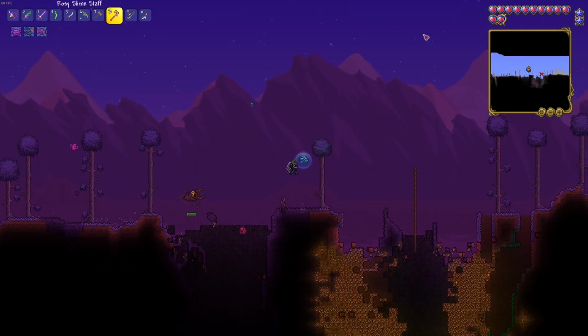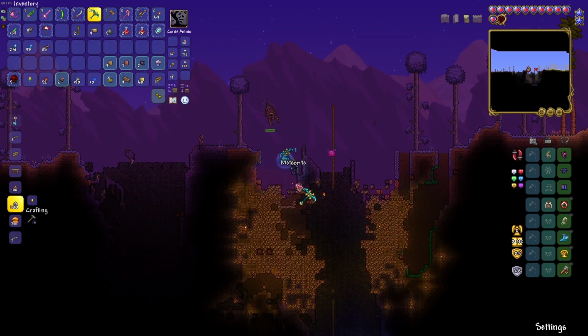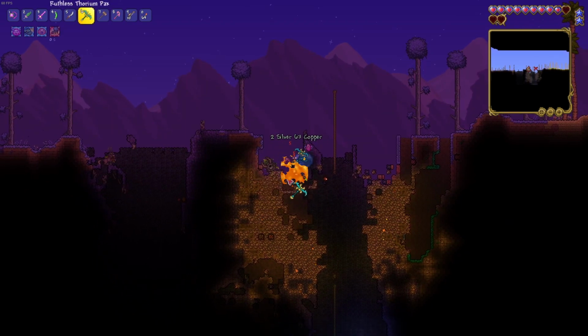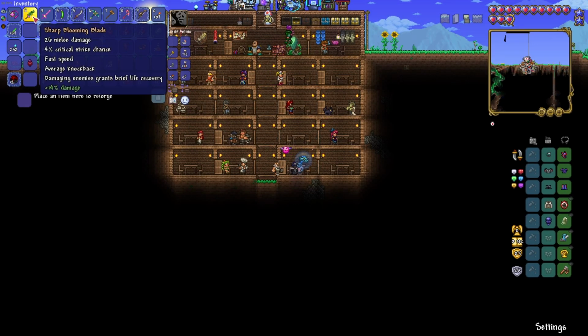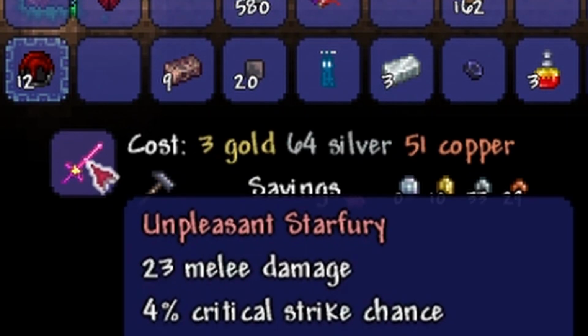Ah well, once we found the meteor, which of course was in the corruption, we needed to grab some obsidian for the obsidian skull, since meteorite burns you when you stand on it. So we thought it would be a good time to start the elevator. We also rescued the Goblin Tinkerer, allowing us to combine accessories and reforge our gear for a reasonable price.